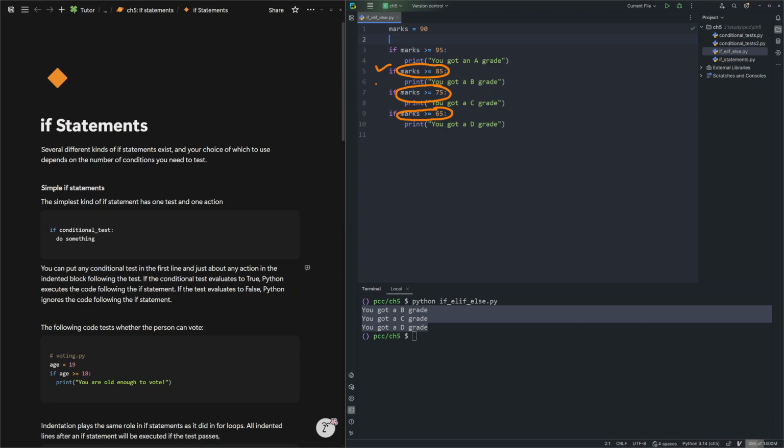So all of them are passing, and as I said, it is checking all of those conditions. It also checked the first one, but that one failed, of course. But the rest of them passed. It checked the rest of the conditions, they passed, and that's the output we got.